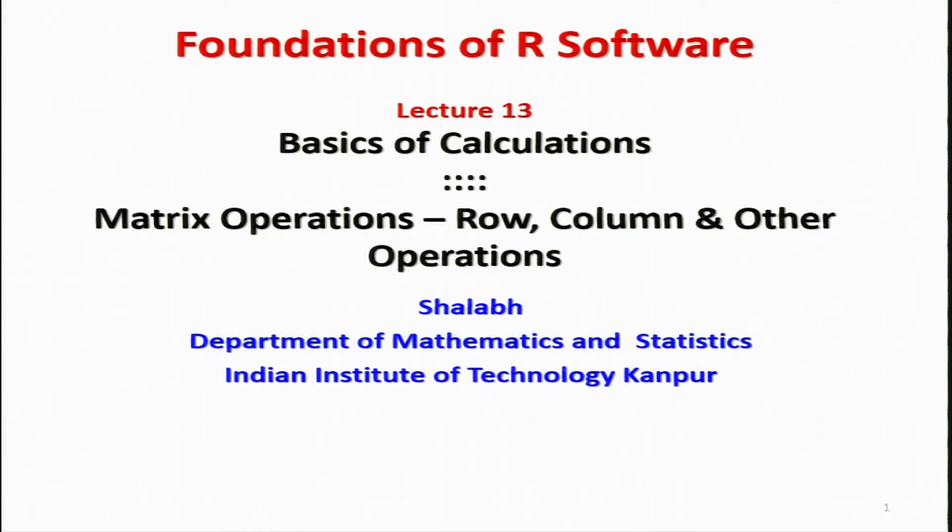So now we continue on the same lines, and in this lecture we are going to take up some more operations which are related to the matrix theory, and essentially these are very simple operations and which are related to rows, columns, and some more operations like transpose, etc. So we begin our lecture and we try to understand these concepts, how you can implement them in the R software.